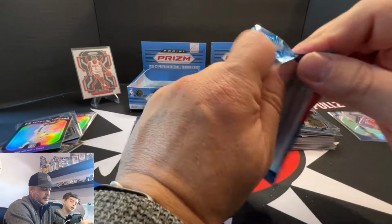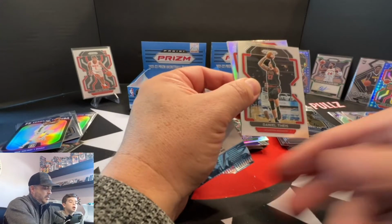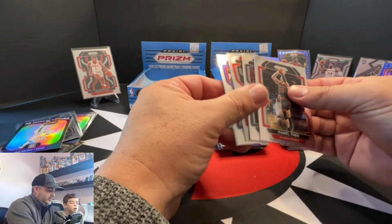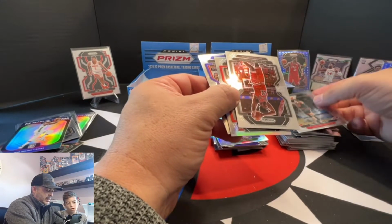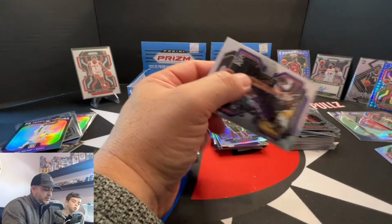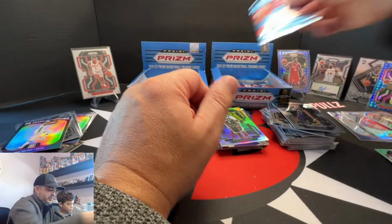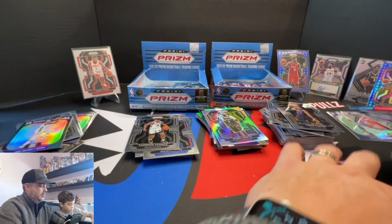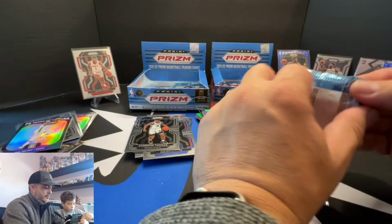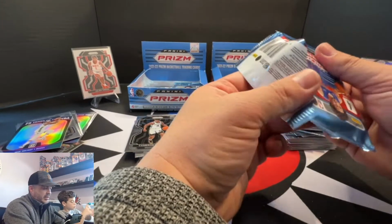The 100 point Wilt. Tons of silvers. I like that guy. He's good. Sengun. Sengun will get sleeved up. That's probably one of the best silver rookies we've gotten. I mean, in a base card. Jalen Green in the insert.